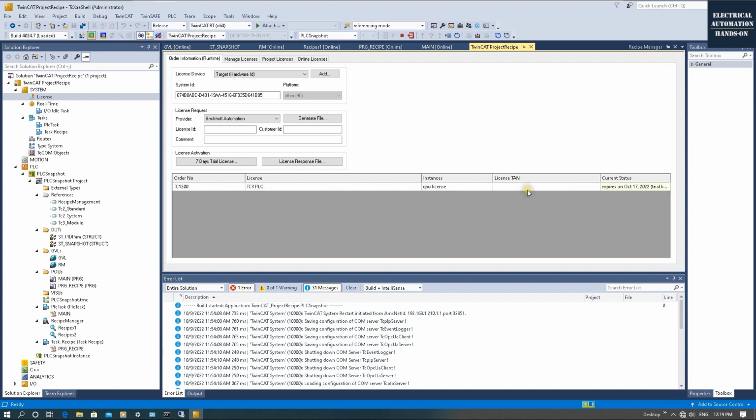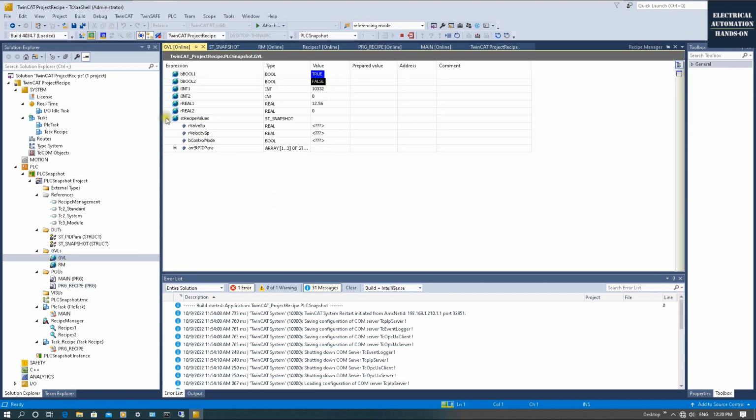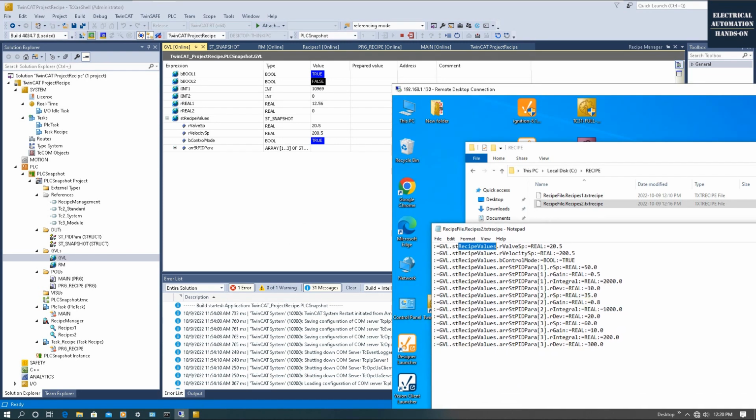I'm using the trial license here. I believe every important project definitely needs something to review your important variables offline, like these variables. So using this recipe function and archiving a snapshot of all the important values as a file, as shown here, is very useful.